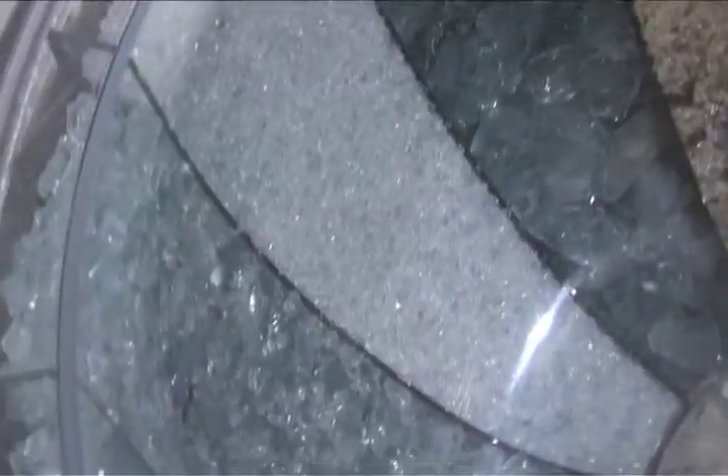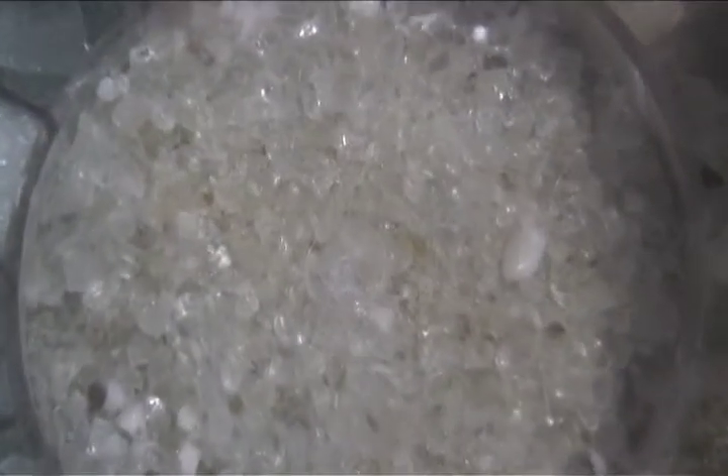Cultured marble as a product has not changed a lot, although the raw materials have changed a lot in the last 45 years. New for us this year is recycled glass — it's a very green product. We're taking post-consumer, pre-landfill glass out of the waste stream and putting it into countertops and flat pieces. The glass is translucent, and all we're really adding is some resin to it. It makes it so that you can backlight it and get some really dramatic effects for wet bars and things like that.